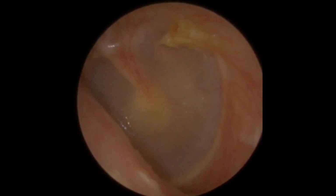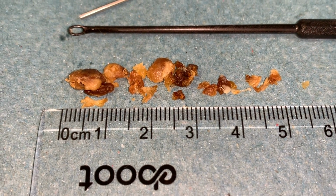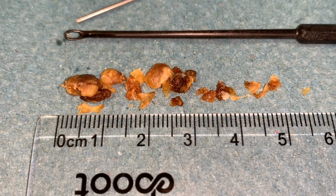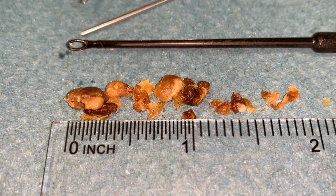So we can see the eardrum there. Now you can see there's a little bit left in the top right hand corner. I just couldn't get the angle to get up there. Unfortunately, it just wouldn't allow it. And rather than work that close with not much movement, I'd rather leave it. And this is what we removed.